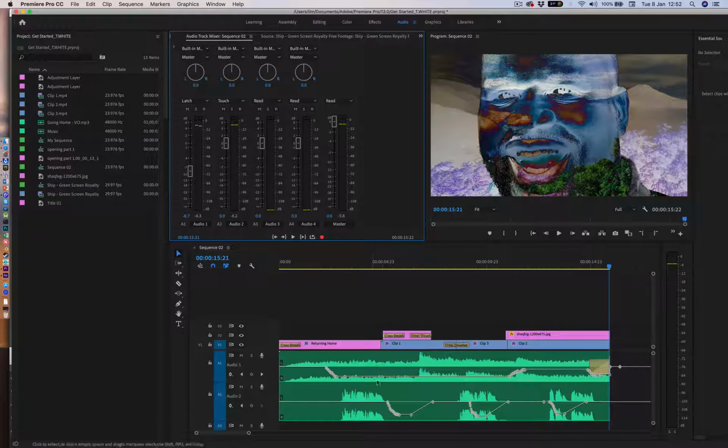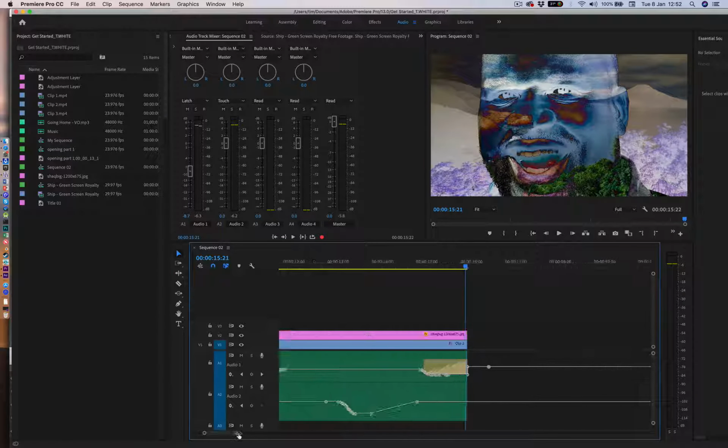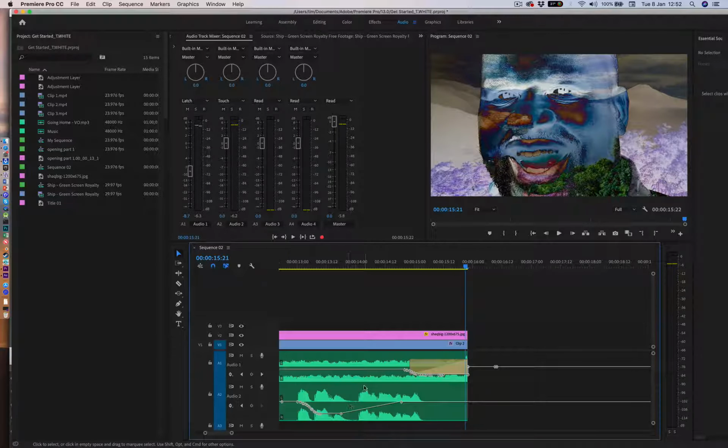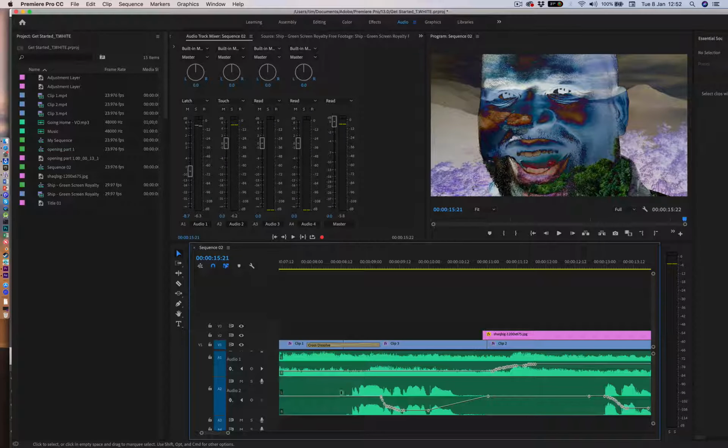You can see, we probably need to zoom right in, but instead of painstakingly adding keyframes to get the kind of curves of how they operate, every time I've moved that slider, it's dropped the volume and added keyframes to do that. I can still go in here and move them if I want to tweak it further. But as a quick and easy way to alter the balance of the various tracks in your video, use the audio track mixer, set it to track keyframes, and then you can manipulate the interrelationship between the audio tracks in your video.